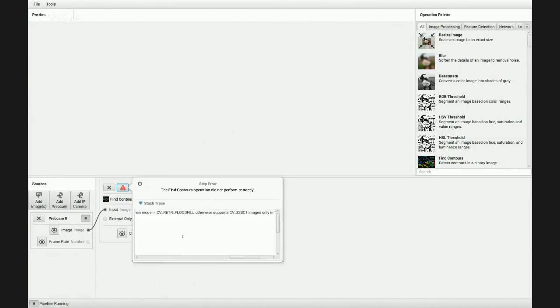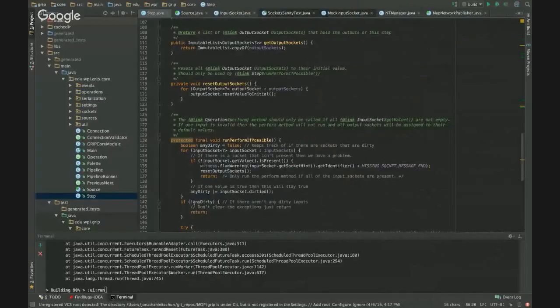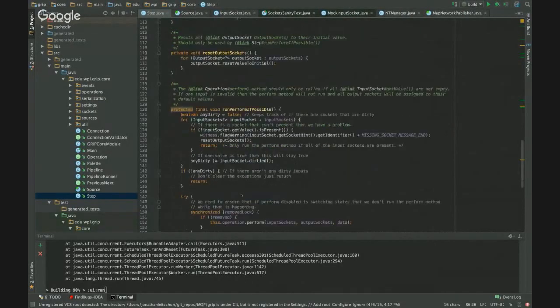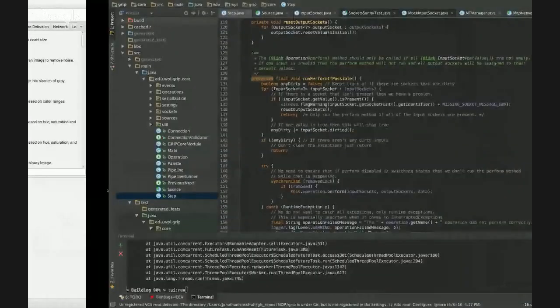Because of that, something happened, and it's OpenCV's fault, not our fault. We just pass the stack trace up, and that lets you post it if you want. There's also one that is a simple message because there's no stack trace associated. So we have two different ways of handling it. It also dumps exceptions into the log.